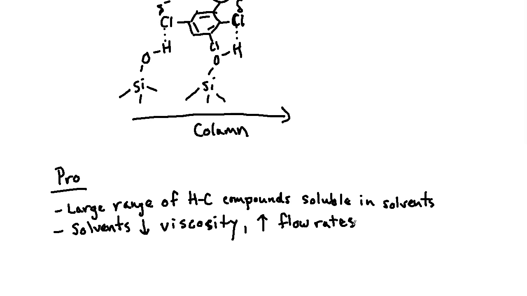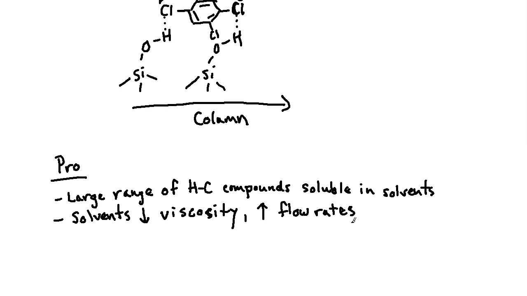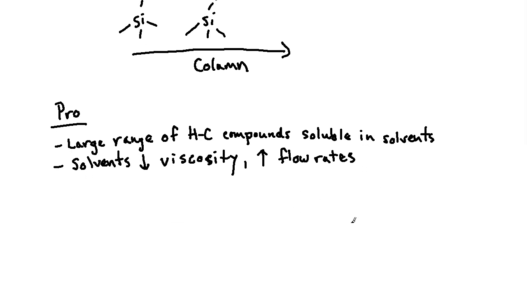Generally speaking, time is money. You save time when you're using less viscous solvents. Now, that doesn't mean that you always can, but in the case that normal phase works out, this is a pro: you're going to be able to run your instrument at a higher flow rate, and the higher the flow rate goes, generally speaking, the quicker the run is going to be. Okay? So that's an important pro to keep in mind, a practical one, because you're really talking about saving time in the long run if you're doing these techniques over and over again, day in and day out. All right?